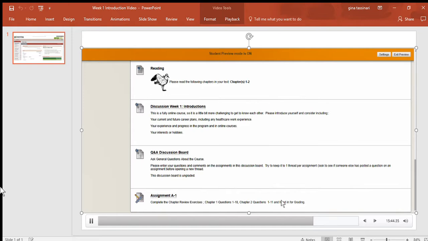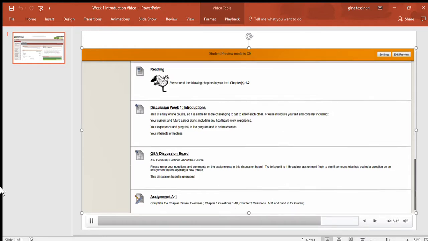Another thing is that starting in week 2, you'll start seeing the quizzes. So the quiz on chapters 1 and 2 will occur in week 2. That gives you an additional week to study for the chapter quiz. If you go to the syllabus and scroll down to the bottom where I have all the weeks' worth of work laid out, you'll see that all of the chapter quizzes happen in the following week's folder, in the following week's worth of work.